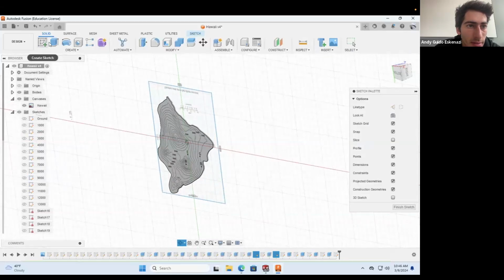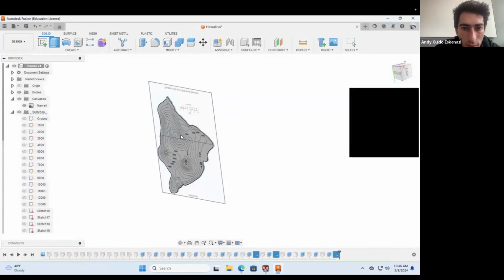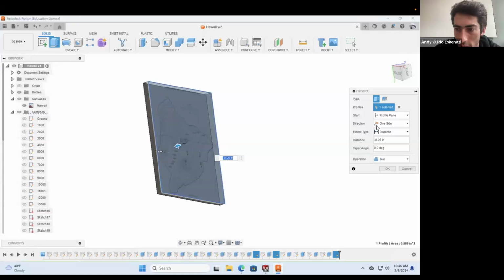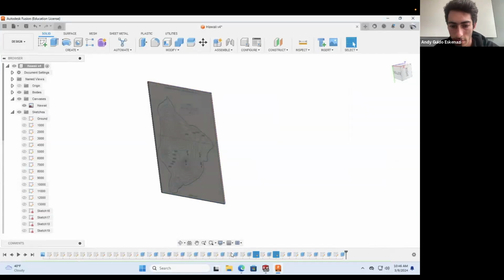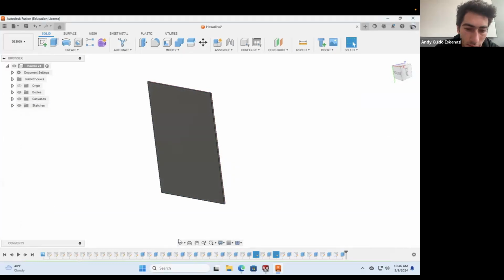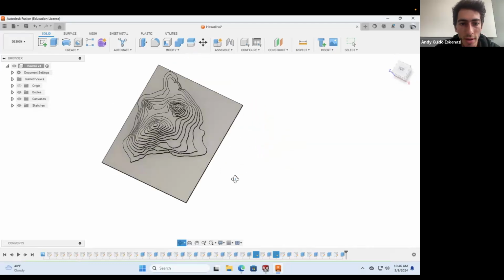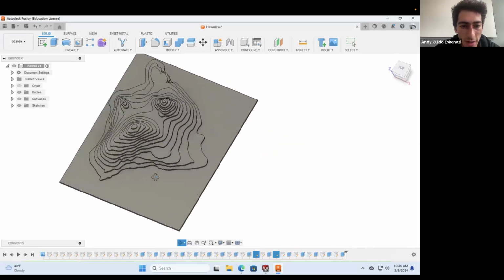And we're going to give it some height, but backwards. Maybe let's do 8.1. And now yes, I'm going to hide the picture of our sketches. And voila, there we got a model of the big island of Hawaii.